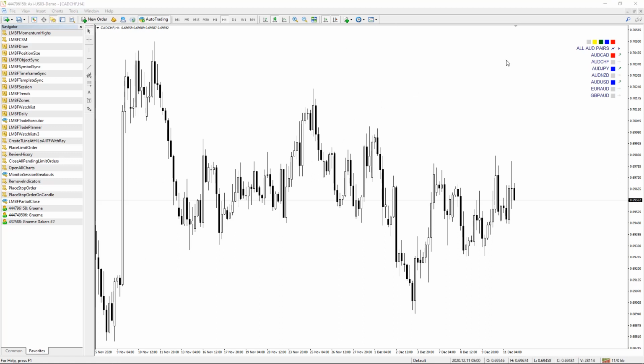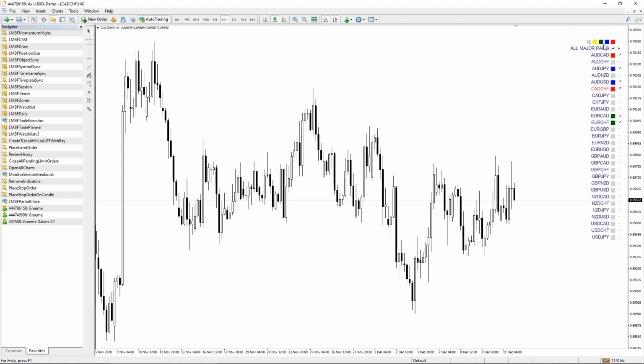Now if you decide you just want to reset all the blue ones, you can literally click on the blue, or actually let's do yellows because there's more of them. We can reset the yellows using here, pound yen, but everything else still stays the same. So it's literally just the yellow pairs. If we bring up all major pairs again, you can see that all the yellow pairs have gone.